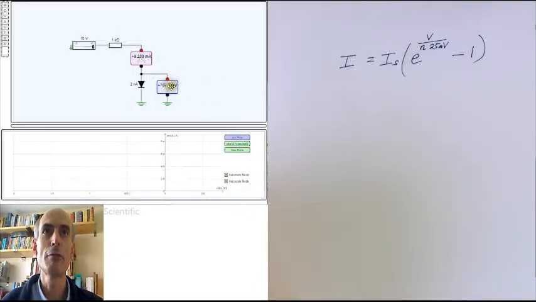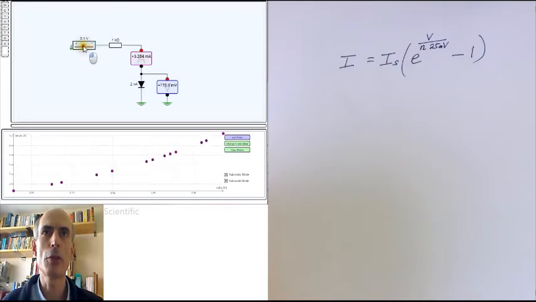Here I've got the voltage across the diode on this voltmeter, the current through the diode on this ammeter, and I'm going to plot the current against the voltage on this graph. I'll put it in automatic mode so it automatically takes readings as I change the voltage at the top point of the circuit here, and thus changing the currents and the voltages throughout the circuit. And we'll see what happens. And we get this.